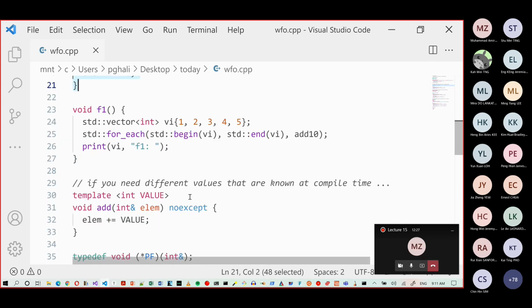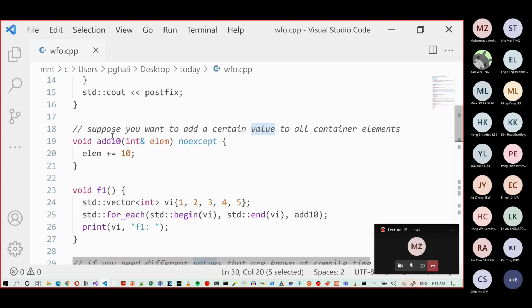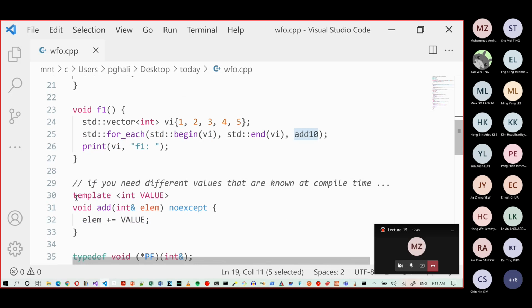Well, some of you might say, well, maintenance is an issue. Then obviously I can write a function template and use a non-type template parameter. So in this case, we can create an infinite number of functions based on the value that you wish to add. So this is the non-type template parameter. So hopefully today will also be a sort of review for you guys in terms of function templates. If there are any specific questions, let me know. We're not doing anything that wasn't done in HLP2.